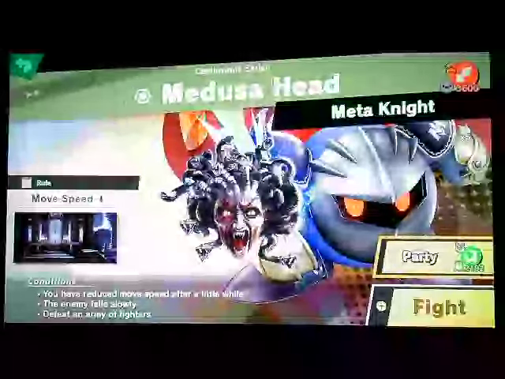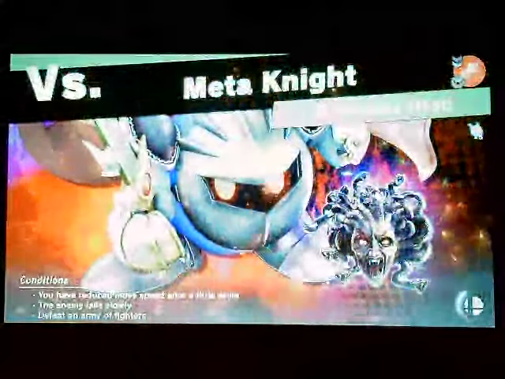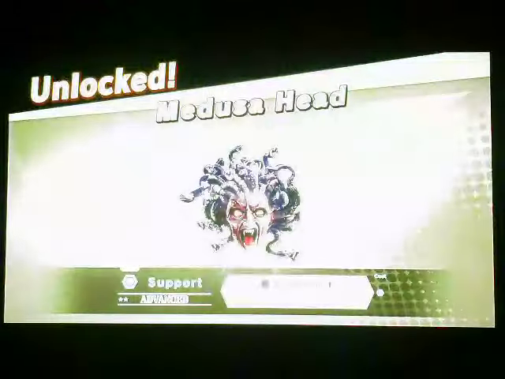Reduce Mewtwo after a little while, and he falls slowly, defeat an army of fire to see 5 Mewtwos and a Meta Knight. Oh, a giant Meta Knight. Good for the shield on that. And wow, even though they're tiny, their knockback is still default. Their knockback's still standard. Air defense.